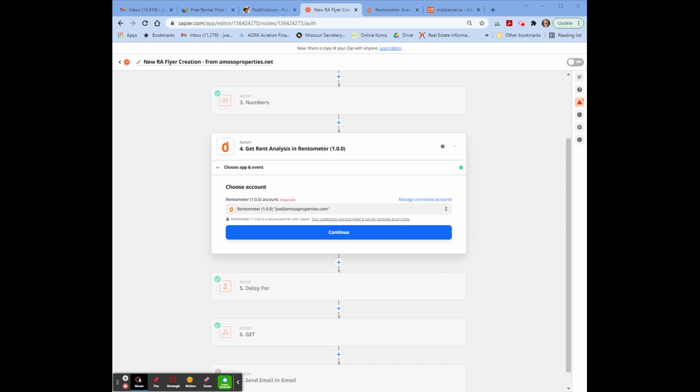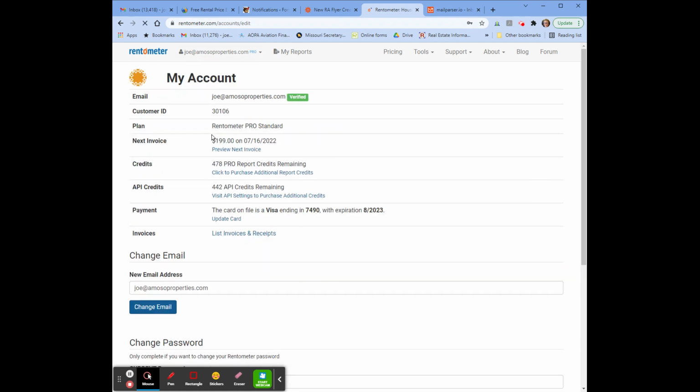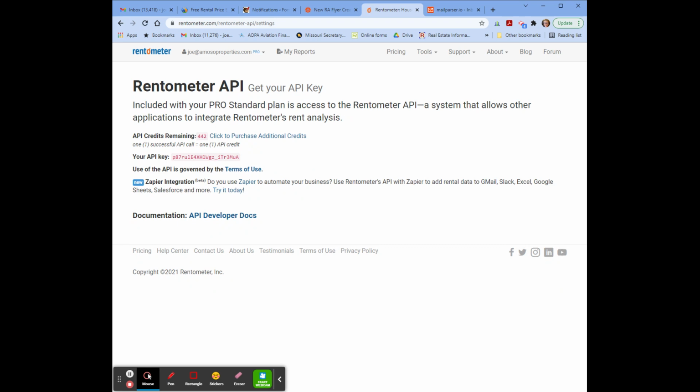Remember we went out and found that API key earlier? Up here under my account, API credits, here's my API key. So you would just copy, come back over here.